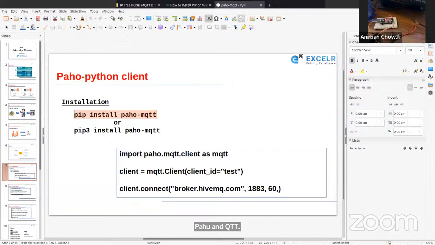Installed, sir. Good, Sanjay. Keep the spelling intact. The space is intact the same way it is here. In the CMD where you have installed the pip, at the same place you have to write pip install paho-mqtt.